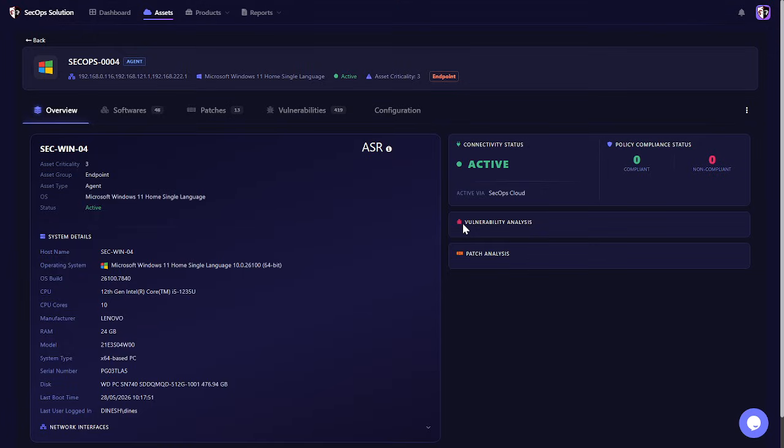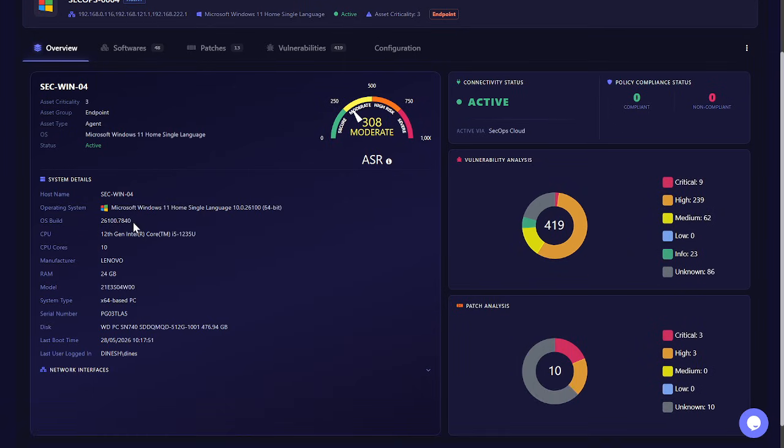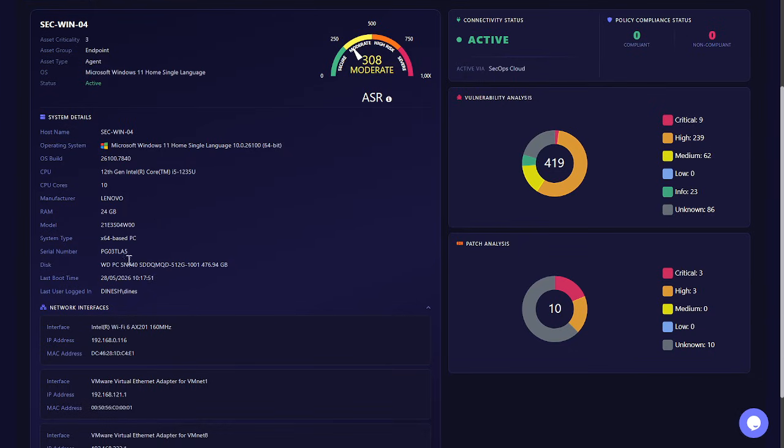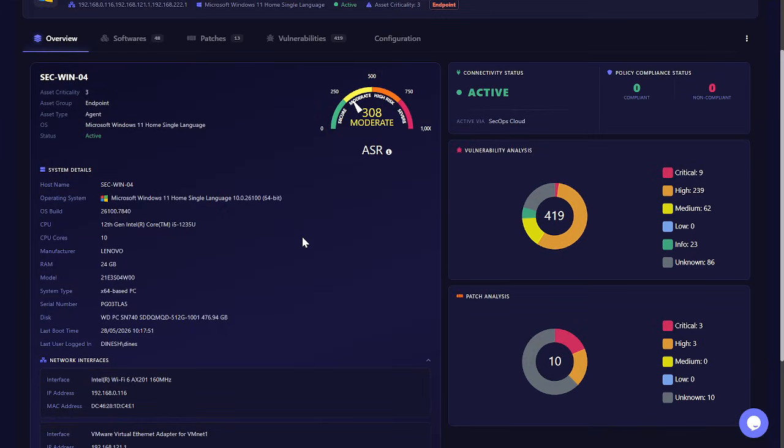Now, for this device, if you want to get further details, I'll quickly click on that. In the overview section, you can essentially get details regarding that host itself. So system-level details like the host name, operating system, OS build, CPU, RAM, serial number, disk, and a list of all the network interfaces configured on that system. Connectivity status, its policy compliance status, whether it is compliant or non-compliant with the policy that you have created.